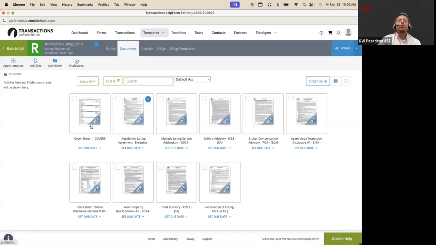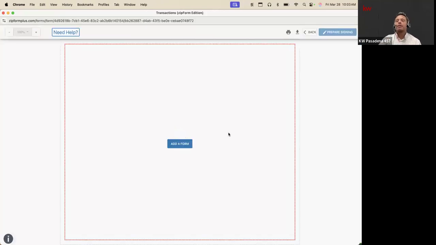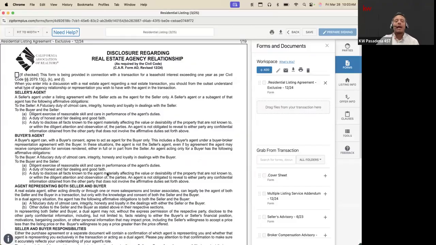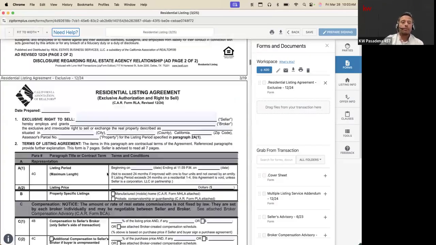What you would do is you would fill in the cover sheet with their information, and then it'll auto-populate to the RPA. And then what you could then do is you can just start erasing. So the first one would auto-populate, which would be really convenient. But moving forward, you can just use the same RPA. This is a listing, but you would just use the same RPA and just erase their name.